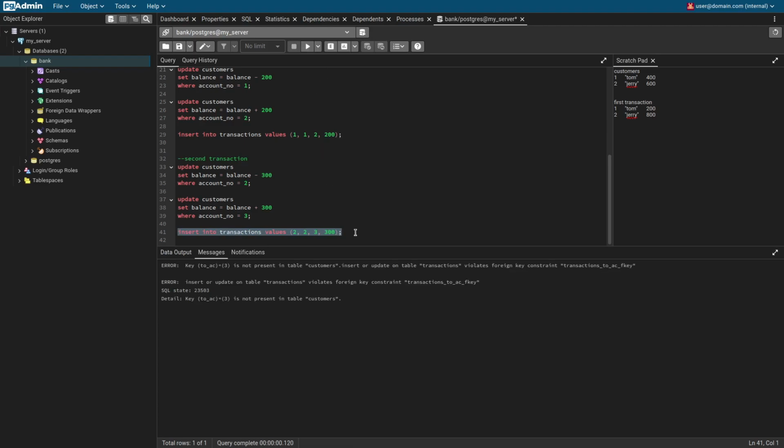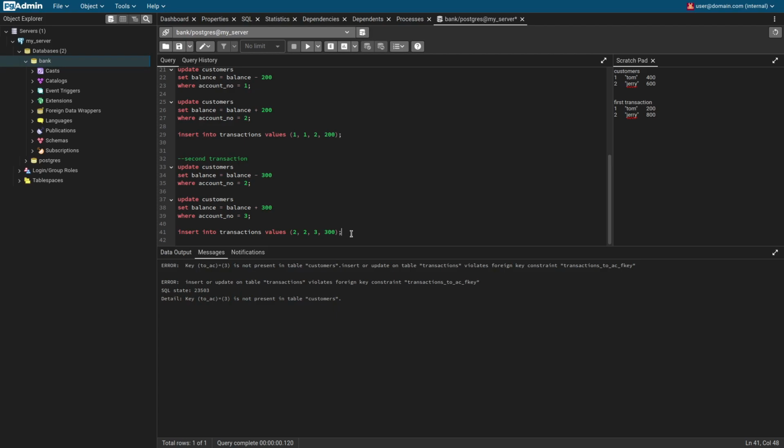Now the functionality of foreign key comes into play. Now this whole line reads that account number 3 is not present in the customers table, so it has not allowed us to update or insert anything into the transaction table.